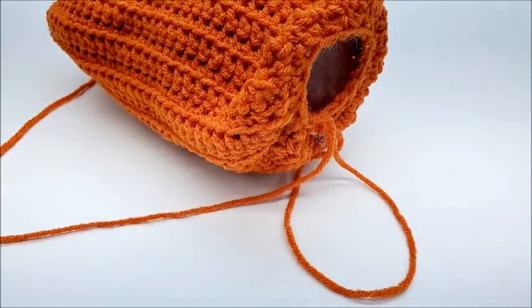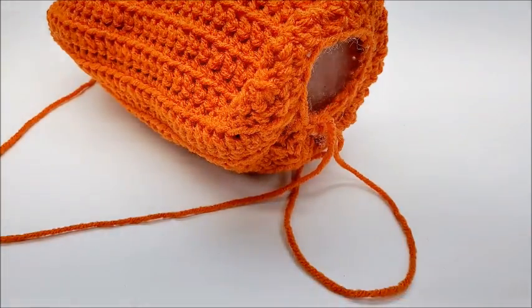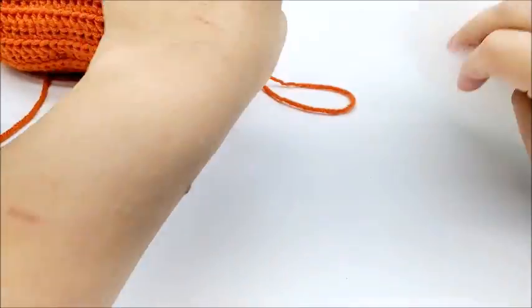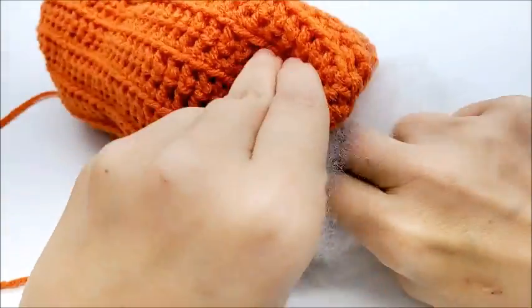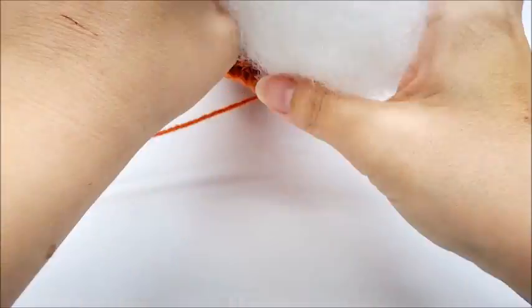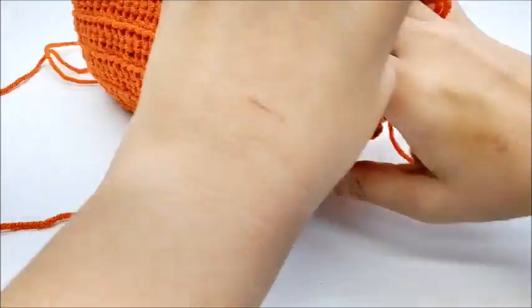So if you don't have this fiber fill, you can stuff it with whatever you want. Some people use yarn tail and stuff like that. But I'm going to keep stuffing mine until it's nice and tight and fat. And it looks a little like a pumpkin, hopefully.